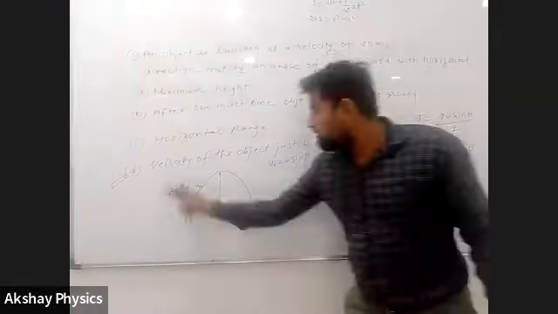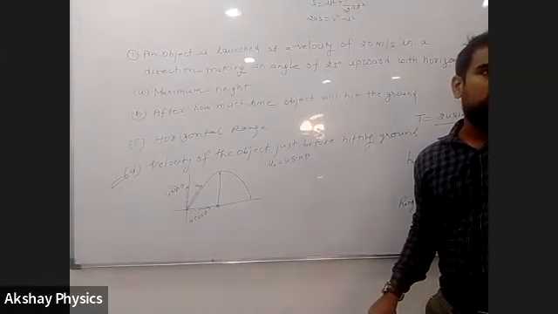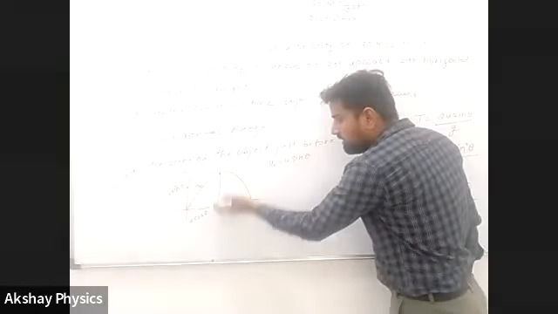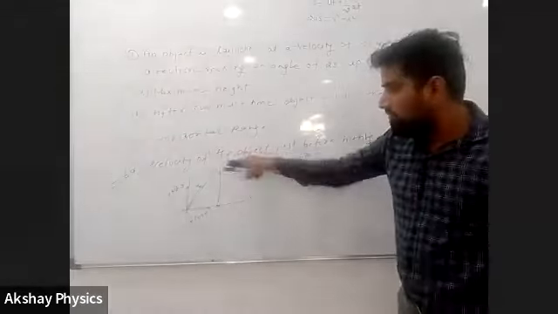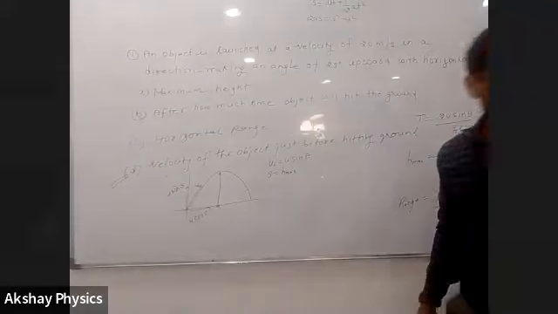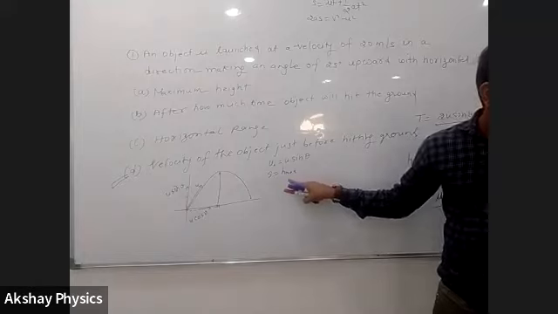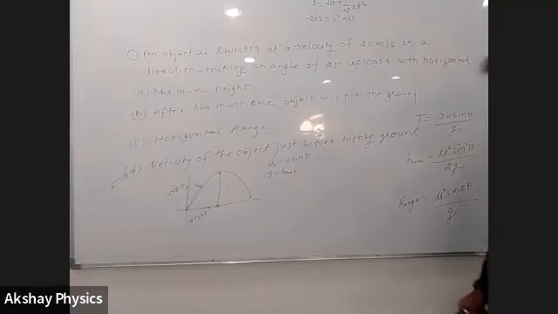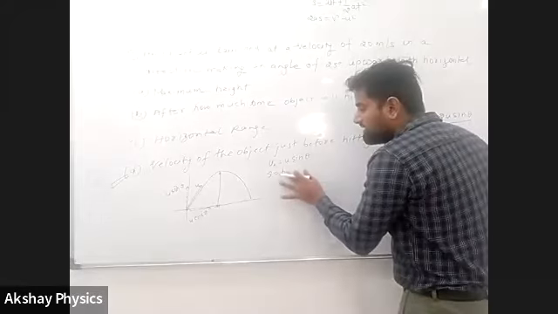In the vertical direction we will use this velocity only, because the displacement is in the vertical direction. So u initial is this, and from bottom to top, how much displacement will you travel? The displacement, I told you, will be h max. What's the height we got? 3.64, or 3.6. So displacement is h max, it is h only.